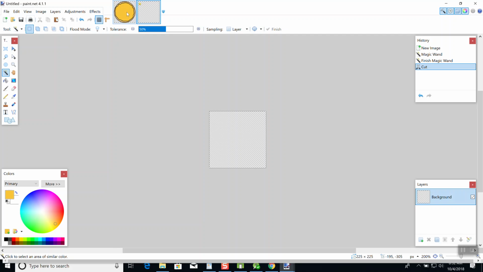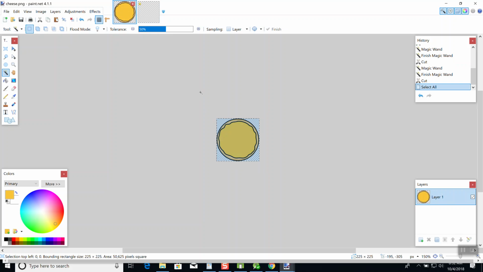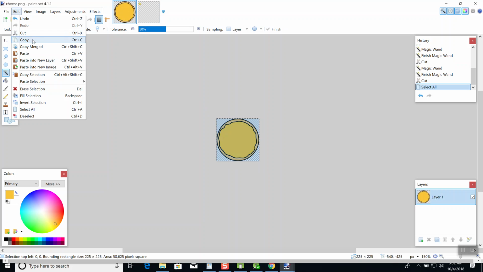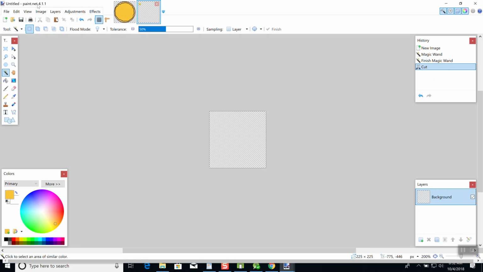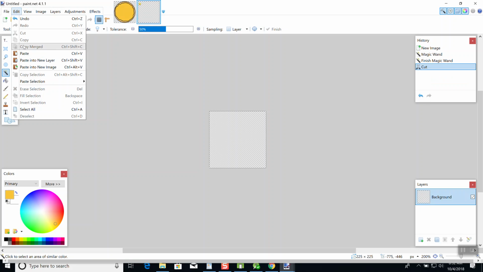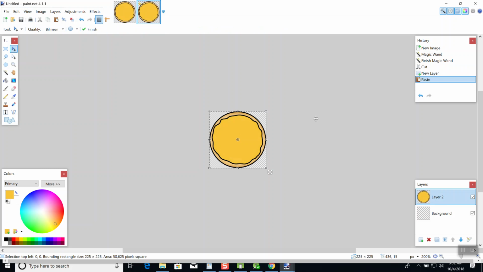But if you want to put it there, you can put it as a separate layer. Like if I had this here, if I do an edit copy, go over my new image, and do an edit paste in the new layer. That way you can delete the layer later on. Now I'm going to go back to my background here. You want to make sure over here in layers, you're in background, not in layer 2 that we just added, because when I delete layer 2, it'll delete everything in layer 2.